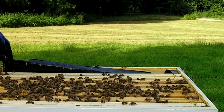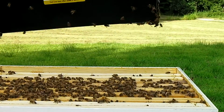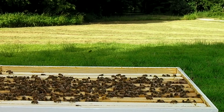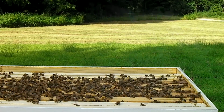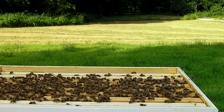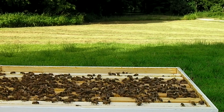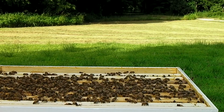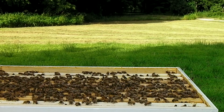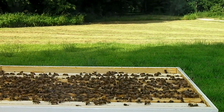That's my main concern. As far as this feeder goes, wow, got bees on it. Not drawing much. Feels pretty empty, so it's not a bad thing, but putting this over here so that they can start using it in the new brood box. Pretty sure this one's going to need plenty. This comb not so drawn out as I would have liked, but they are drawing it out over here. It's probably a function of it being right next to the brood box, or the feeder, I don't know.